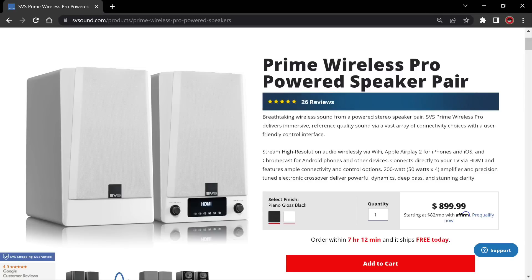Next, a product that went a little under the radar — quite a bit more expensive now — the SVS Prime Wireless Pro. This is a powered set of bookshelf speakers, an all-in-one family-friendly living room solution. If you've got kids, a wife, and you want everyone to experience good, decent sound, the SVS Prime Wireless Pro is a fantastic alternative to just shoving a soundbar in your living room. If you've got a budget around $800 for decent sound and you don't want a multi-box solution, the SVS Prime Wireless Pro really impressed me with how convenient it is.